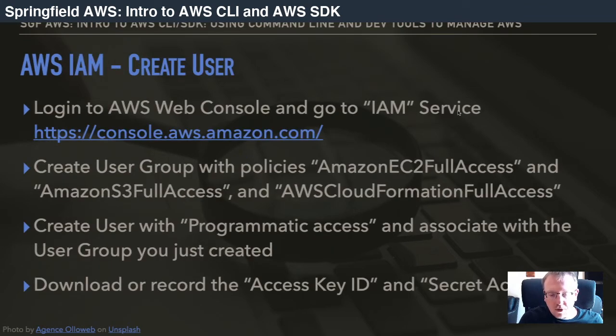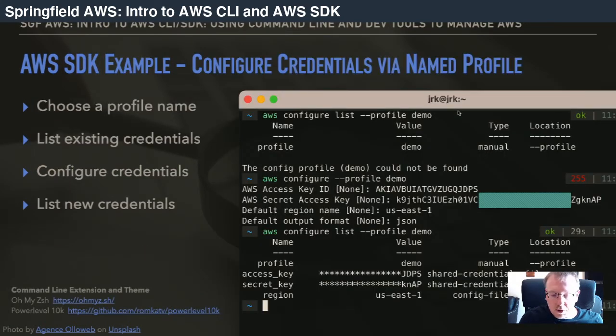So I'm not going to go through this again. I included it for the sake of completeness, but we're going to make sure that we have an AWS IAM user. In the demo, I used the exact same user we had created before for the CLI demo. I show you the same screenshots of creating the named profile, because in this particular case, the SDK, if you're running the code locally, can read that profile variable name.